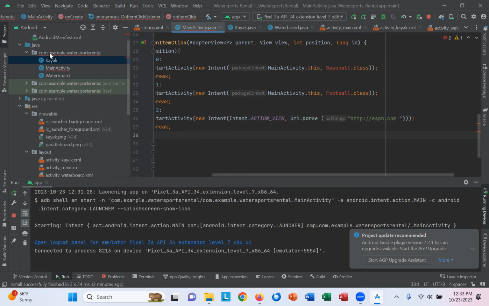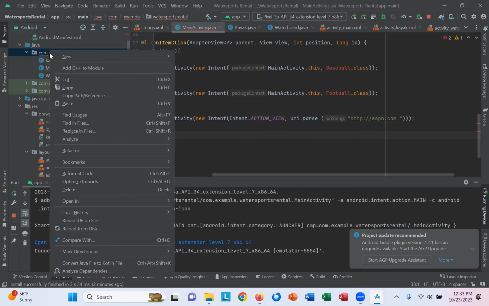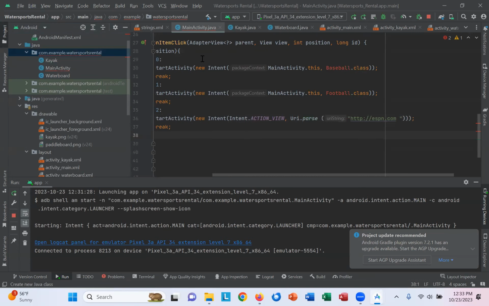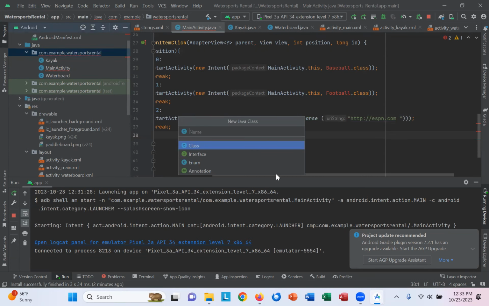But I'm not seeing it. So let's do this. Right-click your .com example and create a new. Professor, actually, I found it.